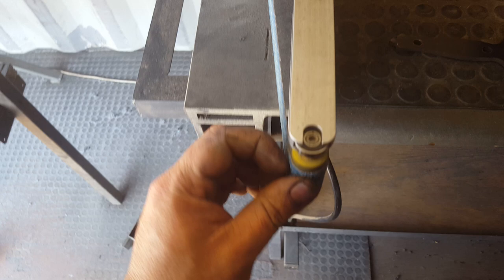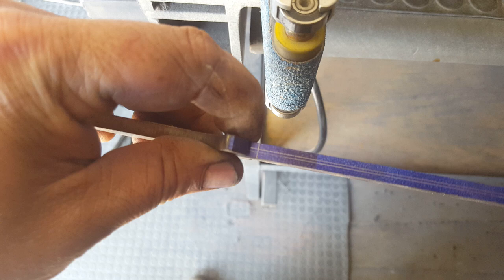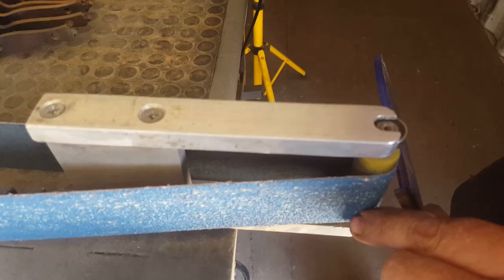And now, basically, what we're going to be doing is we're going to be grinding away from that line on this side to the edge and not moving past this line here. Alright, so let me see if I can get a cameraman to hold on to this thing while I do this. Okay, so let's get cracking.